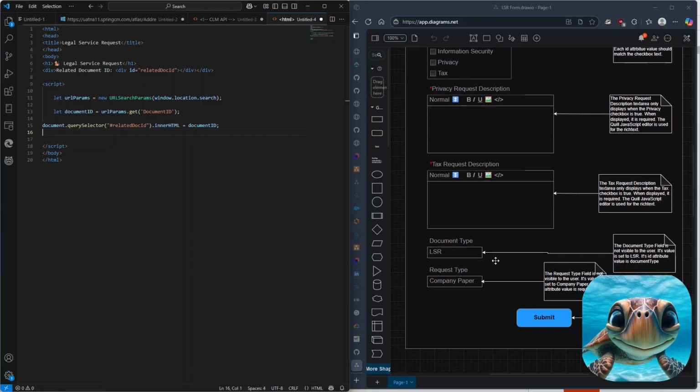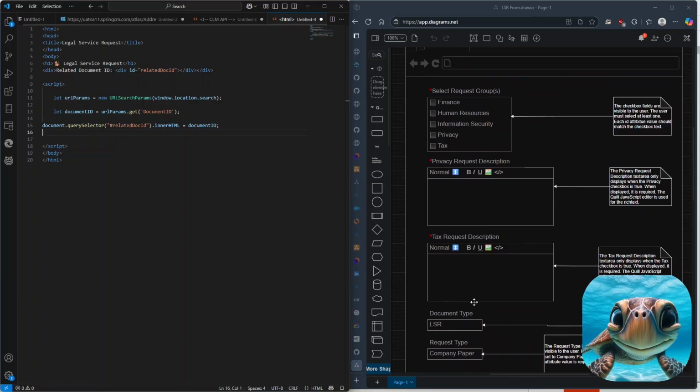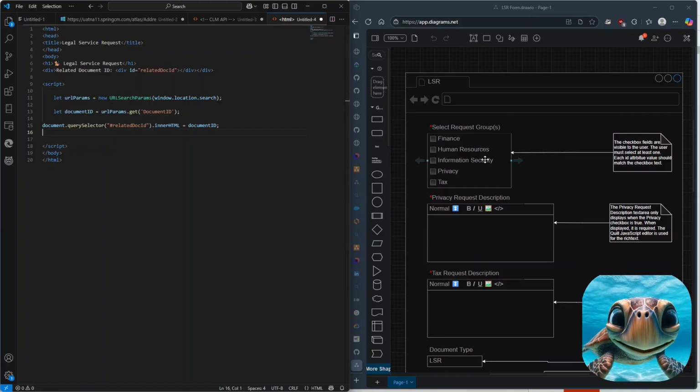So here's the full form, very simple form to be honest with you. Nothing super special here. Probably wouldn't take me very long just to manually type it up, to be honest, but I've got decades of experience in doing that. Let's say you're somebody new and you were given this visual, or you built the visual and now you want to turn it into a prototype. Okay, well, let's try this for the first iteration here in VS Code.